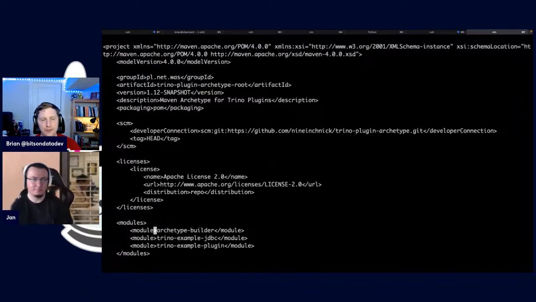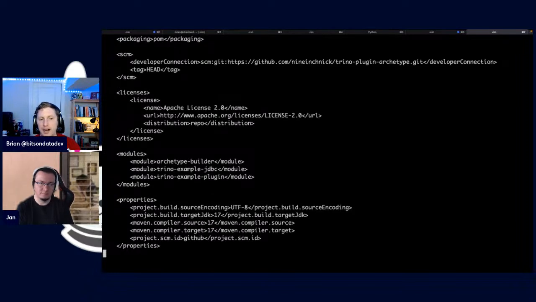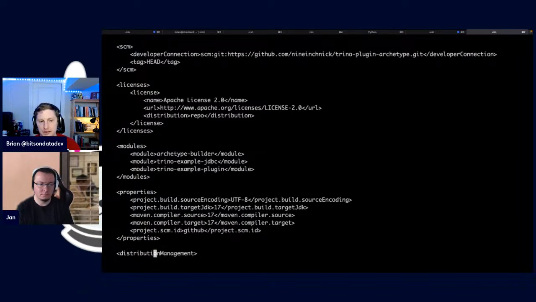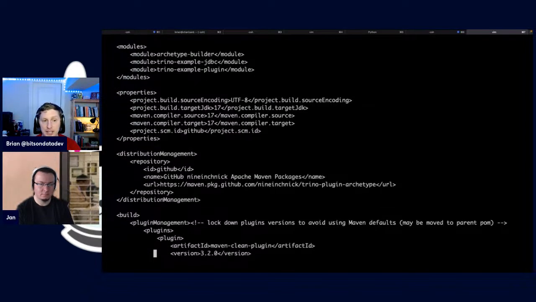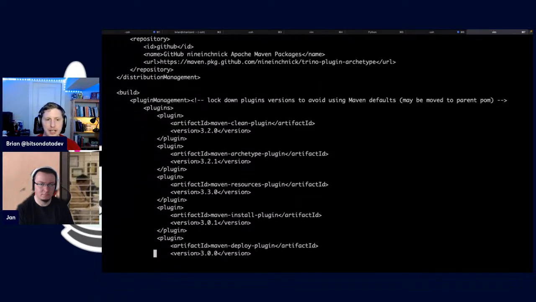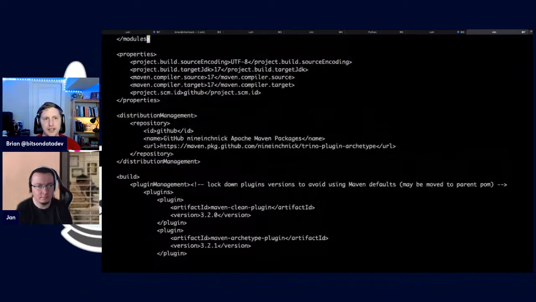So we're not going to get into the full details of Maven right now. You can look up a lot of this stuff. Adding things like licenses, all these cool properties, like which compiler or Java build you should be using. We are using 17 in Trino, so on the latest versions you should be using Java version 17. And then this is where we start getting into all these plugins that Jan's talking about. We're pulling in different Maven plugins, which is the install, deploy. These are basically going to give Maven the capabilities to start doing all the build steps that we're doing here. So yeah, Jan, let's not dive too far into this.